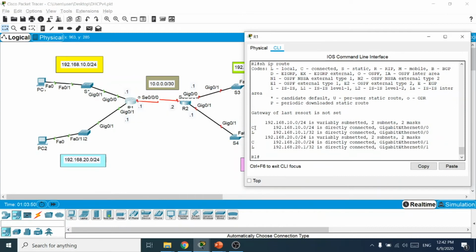As you can see, router 1 has the path determination to network 10.0 via G0/0, so it can pass, and also 20.0 via G0/1. So to go to network 20.0, it will pass the packets to G0/1, so it can go.